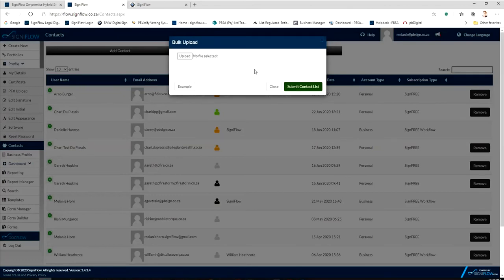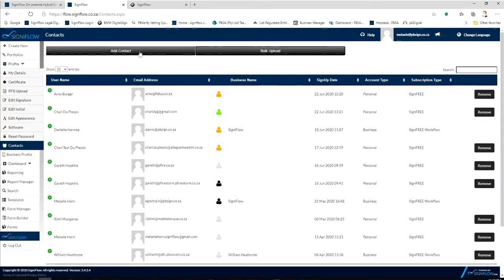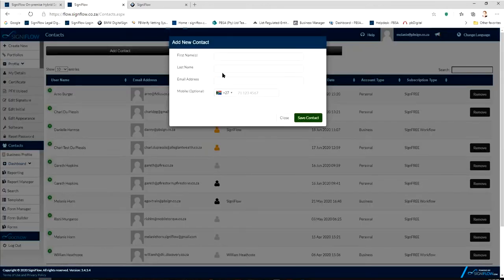So there you would be able to, if you have a spreadsheet with all that information in, bulk upload it, or you would be able to add a person manually to the actual contact list.